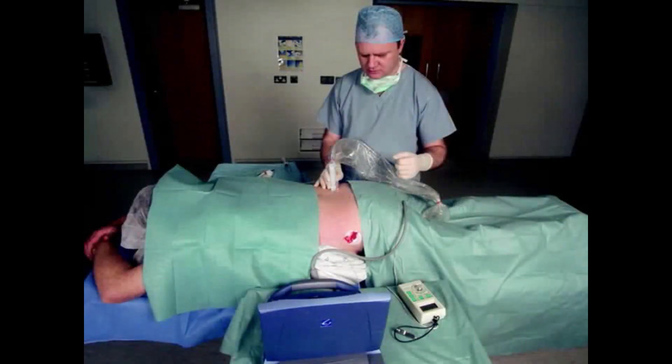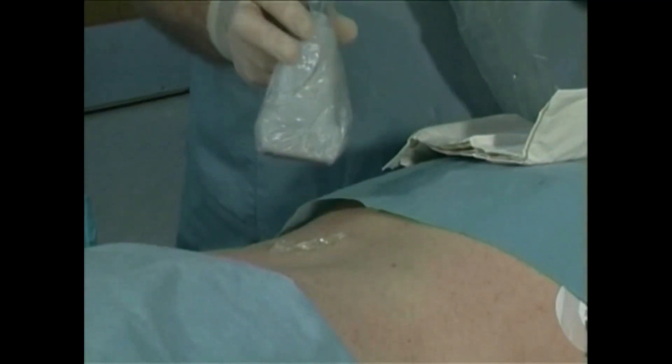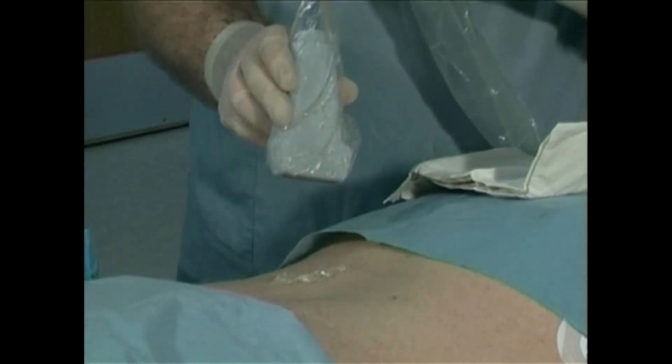The patient should be placed in prone position with a pillow under the lower abdomen to minimize lumbar lordosis. The practitioner should stand on the same side of the patient to be blocked, while the ultrasound screen is placed opposite the physician. Sedation is required to keep the patient comfortable during the procedure. The patient needs to be prepped and draped in sterile fashion prior to beginning. Cover the ultrasound probe with gel and place it inside a sterile sheath, and spread sterile gel onto the patient's lower back on the side to be blocked.